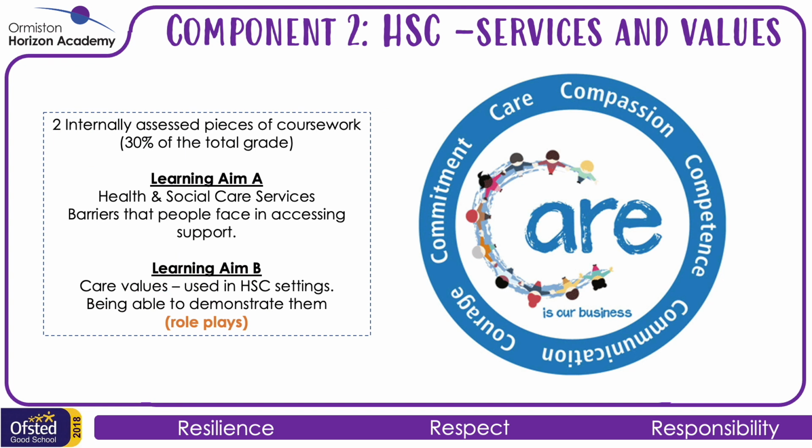The second of the 3 units is component 2, health and social care services and values. And in this component, students will learn about the range of health and social care services that people are able to access, as well as any barriers that individuals may face in accessing them. And then what we'll do is hopefully try to look at different ways in which these different barriers can be overcome. And the reason why we want to do this is because we know that individuals accessing health and social care services can often be quite vulnerable.